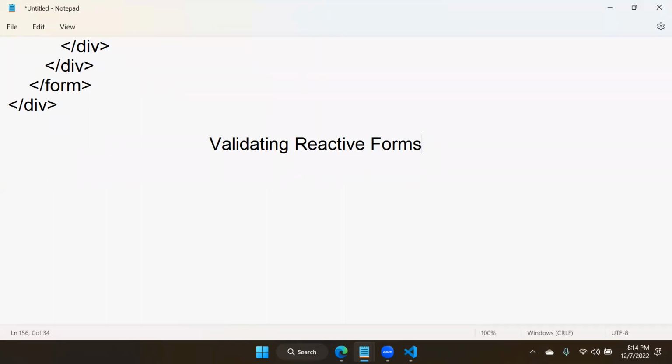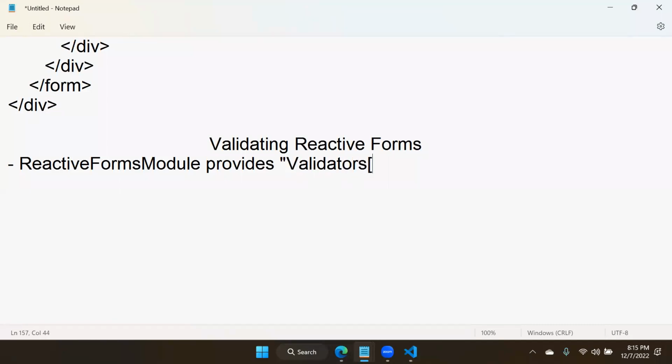Actually, reactive forms validation. The reactive forms module provides validators. It provides a validators array.